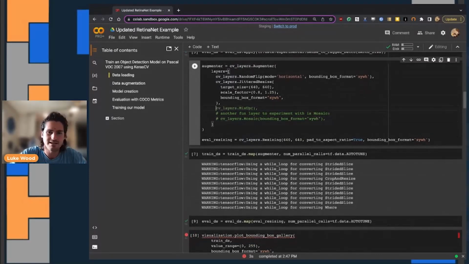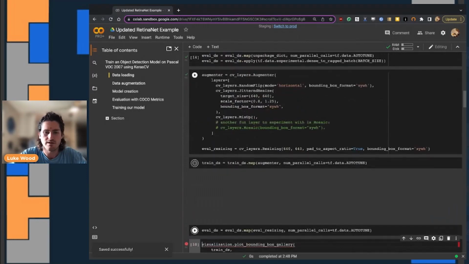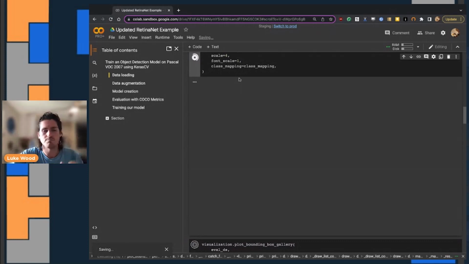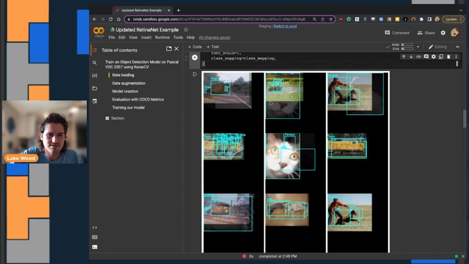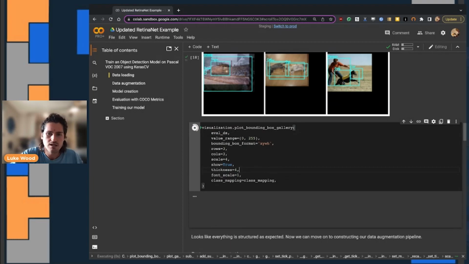The launch is coming in a couple weeks here, and all these quirks will be sorted out by then. So yeah, we'll just rerun that. You'll be able to see at least the mix-up versions, which are the blended ones. Mosaic, this one's a much better example than the one in the slides. You can see the faint silhouette of the cat here across this image, and so it actually trains it to detect that as a cat, despite these other bikers in the background. Makes for a much more sensitive detector that detects many more boxes, which is pretty interesting.